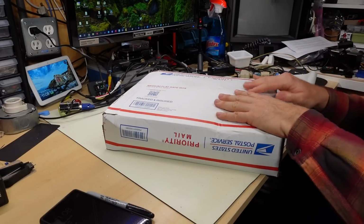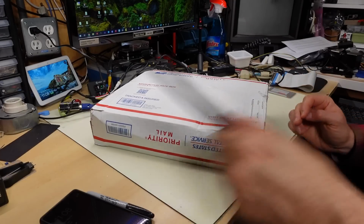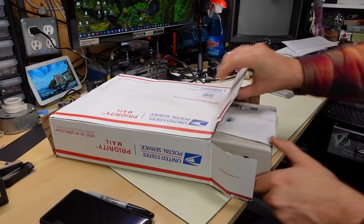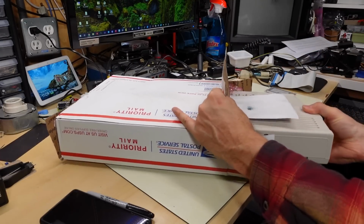This one comes from Jace in Ukiah, California. I might be mispronouncing the name of that place. It looks like it is a TRS-80 Color Computer of some kind.